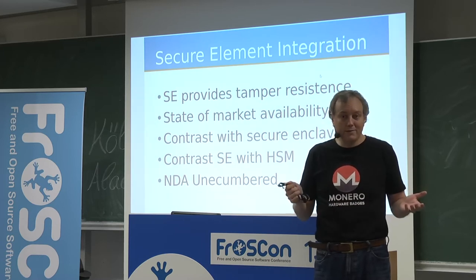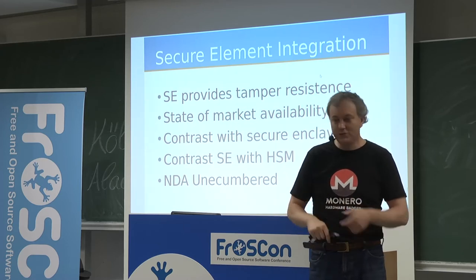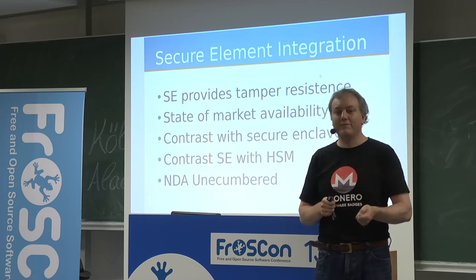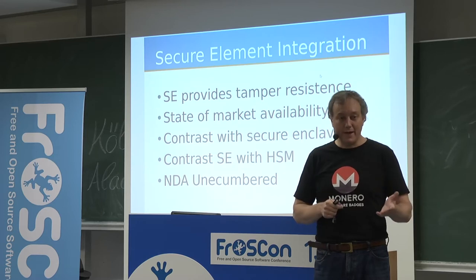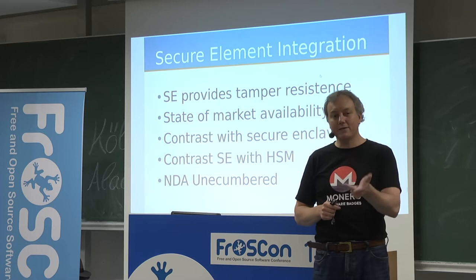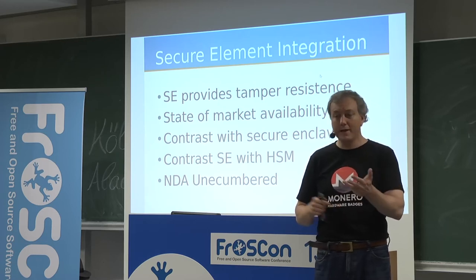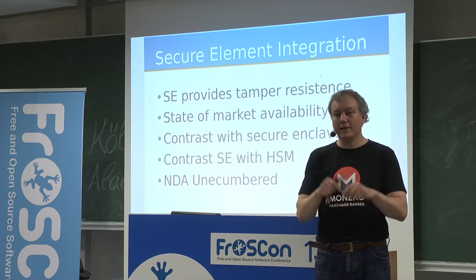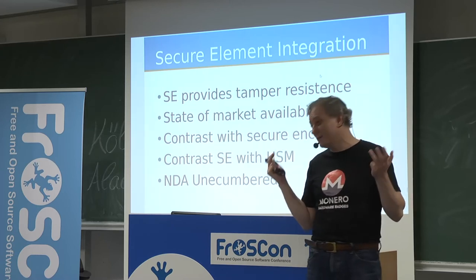And the question then is, well, if you can't access the private key, how can you generate a public key from that? How can you use your secure private key to sign something? You need the private key, don't you? And the answer to that is the same secure element which generated the private key has other features. It allows you to verify transactions or to sign transactions. So you give it the data and it does all the work for you. It does it internally and never releases the private key to outside the secure element.